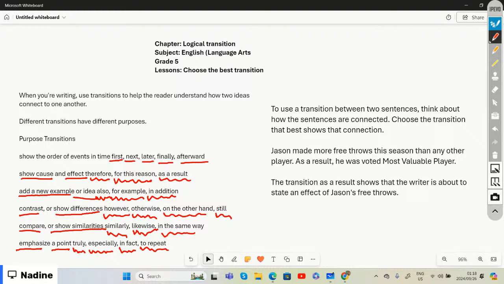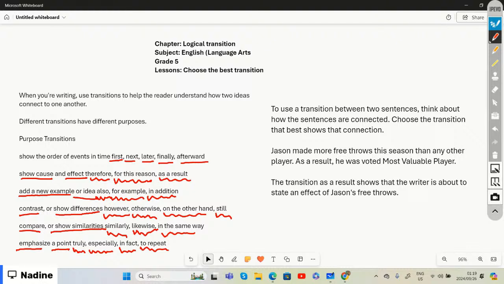We will not even understand how you got from being at home to being in Europe. We won't know how you got from being at home to being at Disney World, from Disney World to somewhere else, because you are not showing the proper transitional words. Your ideas and sentences are not connecting to one another.